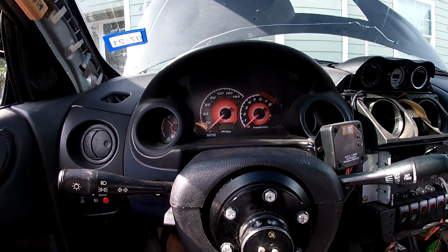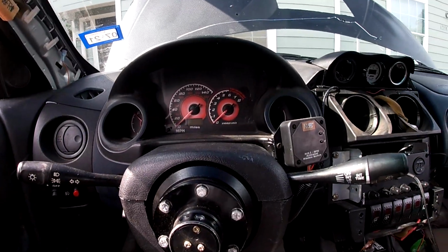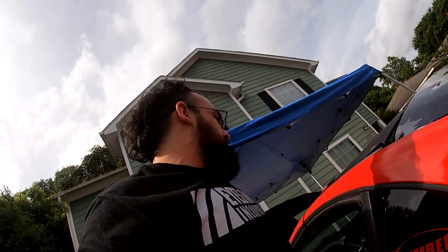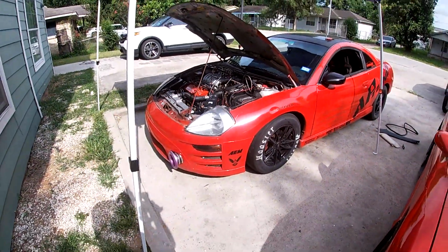So right now I got it set to 4500. I don't want to do it too much right now because I still need to log and send it to my tuner and make sure it's doing the stuff I need it to do. But that's it. That's the setup for the 6AL2 on the 3G Eclipse. So hopefully we'll be at the track tomorrow with it.